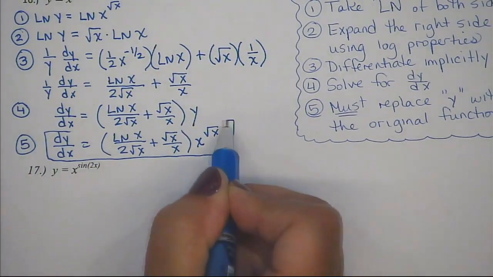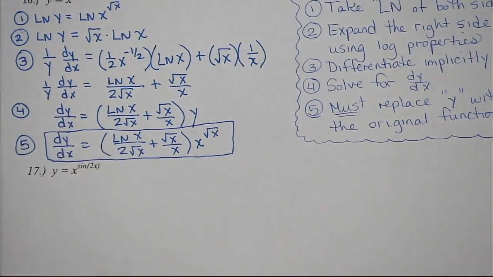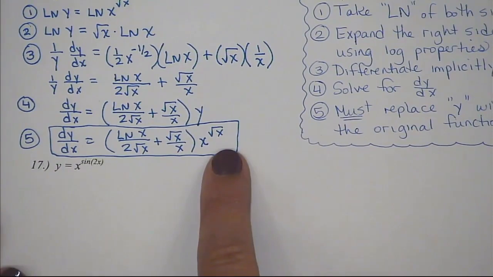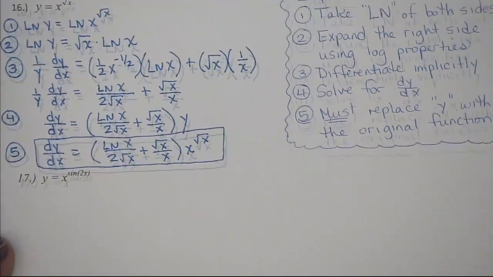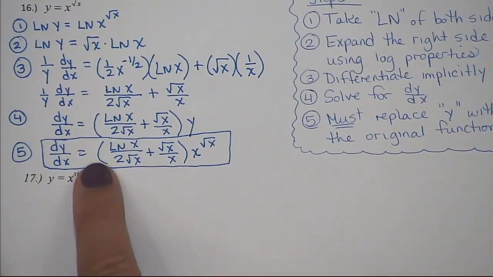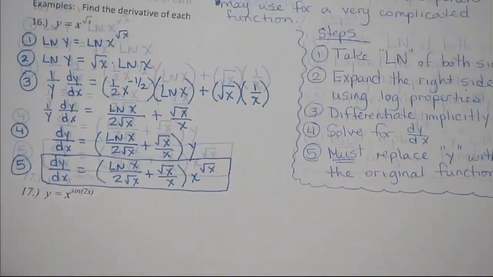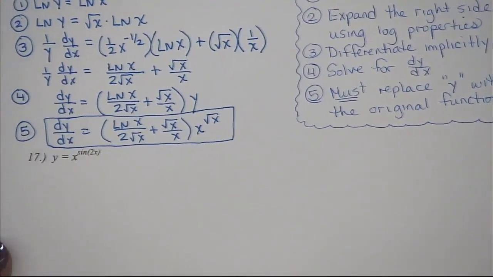So these are not, typically, they're not too hard of problems to do. It's usually a product rule that's involved since you're bringing the exponent out front. So they're very similar. And a lot of books, a lot of times, the final answer, the y piece will be in the front. I always just tack it on to the end. But I know that usually, when they write answers, they'll put that x square root of x out in front. But that's easy enough to find, right? Hopefully. All right. Any questions?